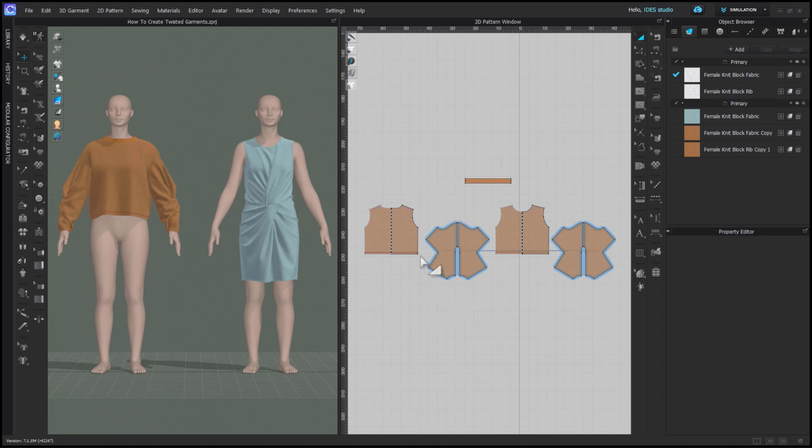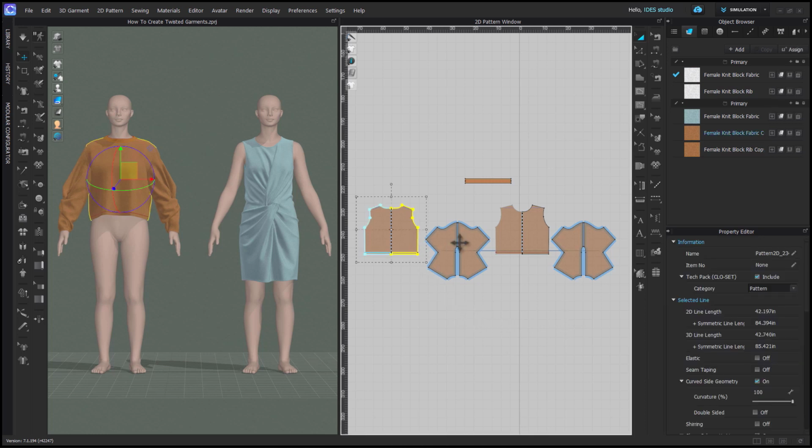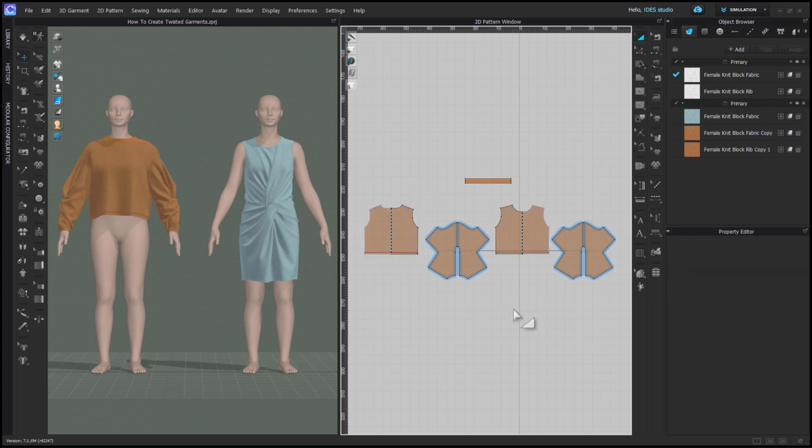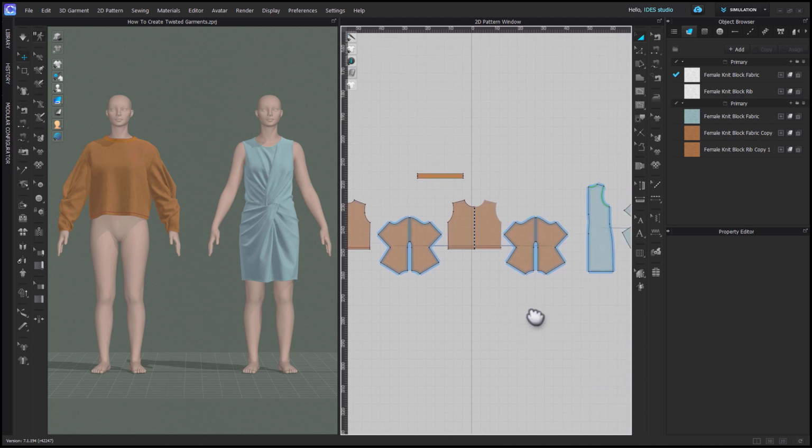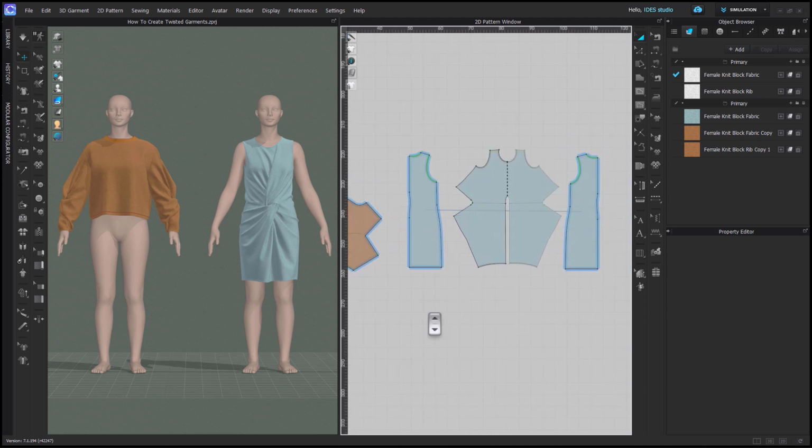So my top is just a basic knit pullover top. It has a crew neckline and a pretty straight armhole. And like I said, my sleeve was symmetric with a pretty short cap because it's a knit. And my dress is just a basic silhouette. I did taper it in a little bit at the back waist. Otherwise, it's just kind of a crew neck, sleeveless, basic dress.